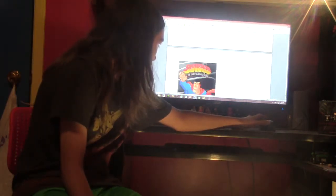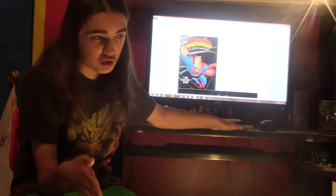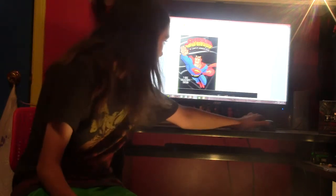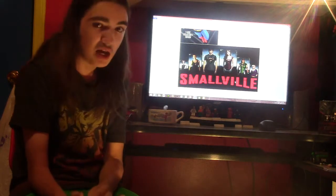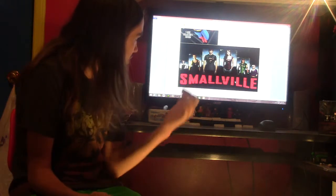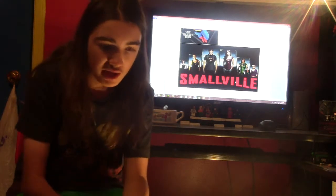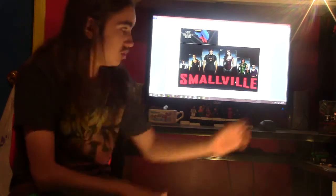Then later on, we soon got Superman: The Animated Series, which was a fantastic show and just amazing. Which would soon lead into Justice League Unlimited, which is a great show too. Then there was also another live-action show called Smallville, which was fantastic. It had a great take on Superman and his life in Smallville, and a great take on a number of other DC characters like Green Arrow, Martian Manhunter, Black Canary, Flash, and Aquaman. Just pretty great in general.